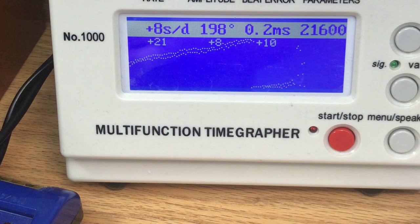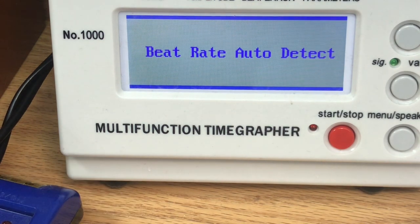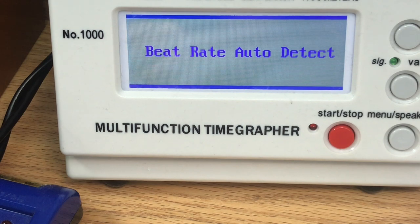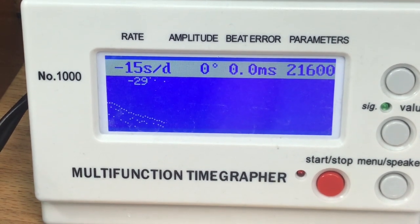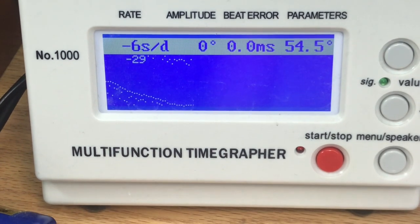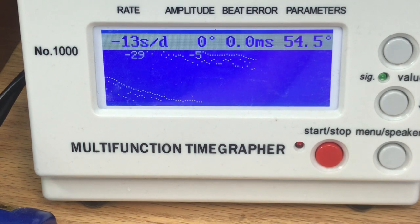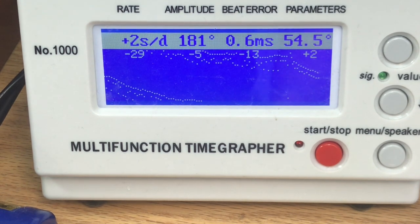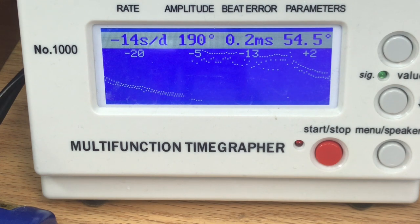That means we're in a good place. I'm going to go ahead and give this a quick demagnetize, just to make sure that there's no issue there. Let's give it another look — reset your chronograph here. Oh yeah, resets to zero — nice to see. So, back on. You can ignore that noise, that's just such a thick case with so much going on here. This is with your chronograph wheel off — it's a little less stable, not really able to pick up an amplitude. Let's turn your chronograph wheel on and see if that cleans up. Certainly running. Pretty clean. Pretty good numbers — not bad at all.